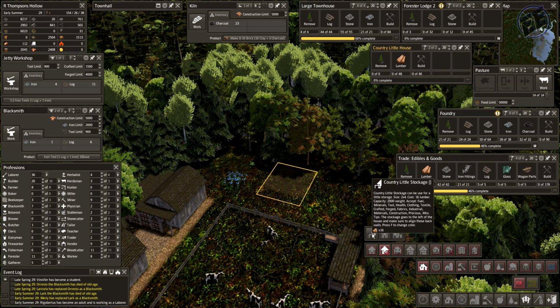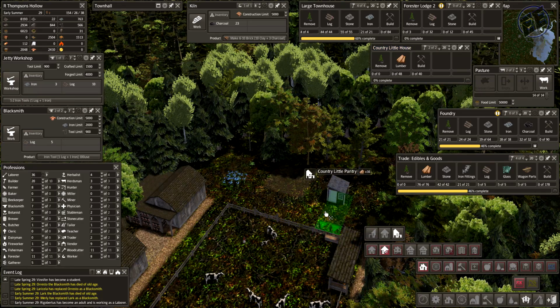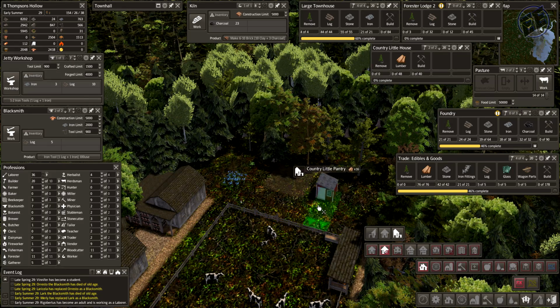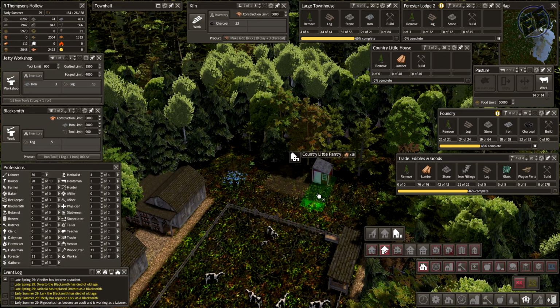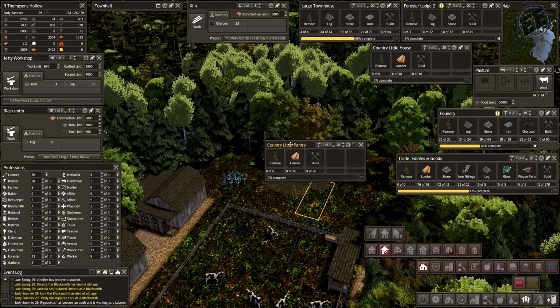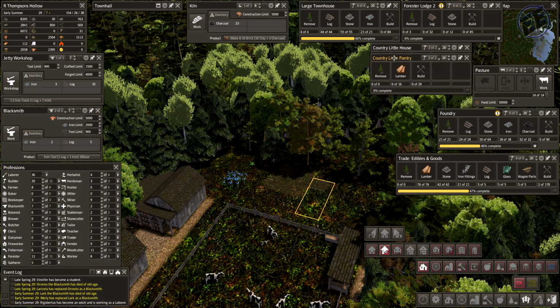And then I want to put in a pantry. Is that red? That is red. I'm going to put in the pantry right there, because the pantry is storage. Right on. And that house is good to go.